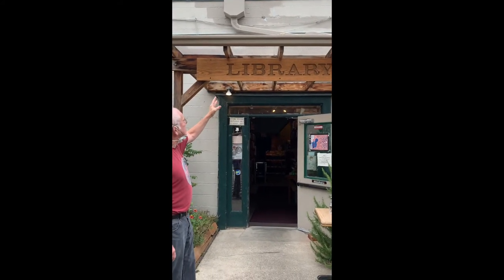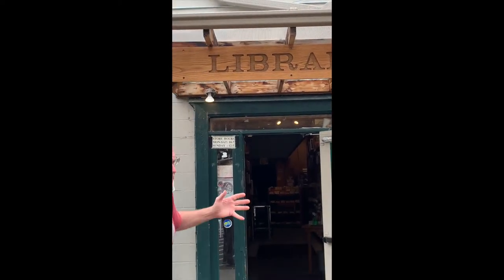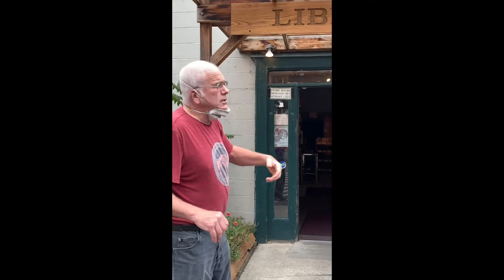A famous librarian — I can't tell you who — acquired these when a library was remodeled somewhere in Eugene, Oregon at some point in our lifetimes. The people remodeling it didn't know what they were going to do with these signs, so this librarian put them in their garage, then brought them to Tsunami the other day. We thought, let's put it up. But don't be confused — we're going to still get your money when you come in. This isn't a library. This is a bookstore. It's a beautiful sign and we wanted to honor the original idea.